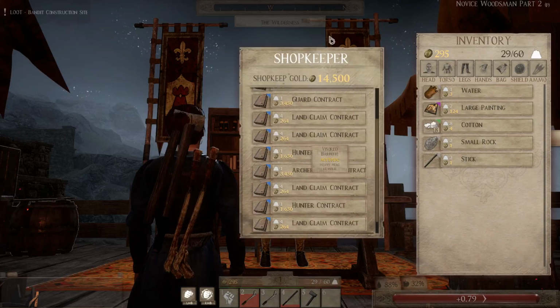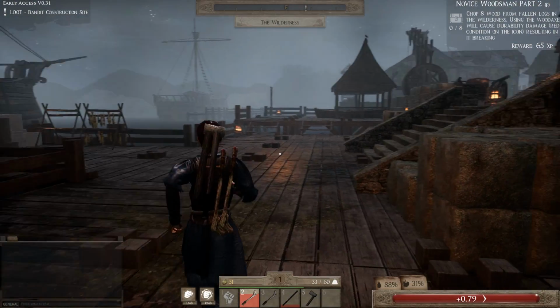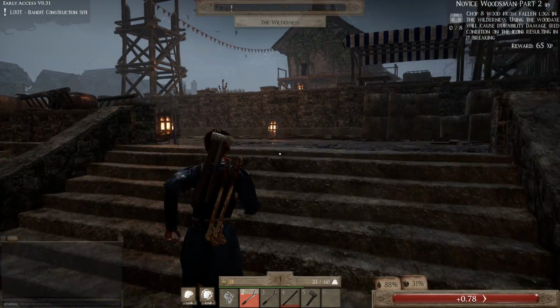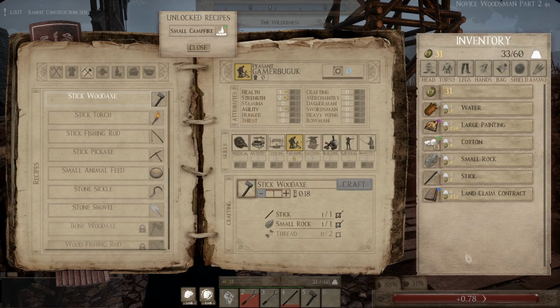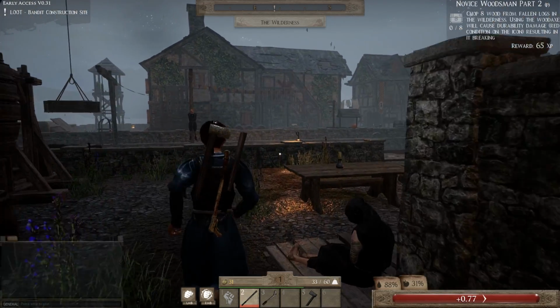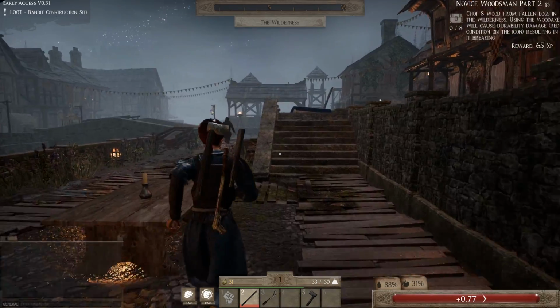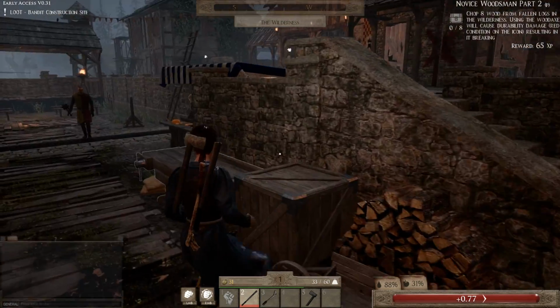But this is how land claims work. So land claims all cost the same amount of money. I've still got 31 gold, which is not bad. And I could always sell this club here, because why not? And see if the guy over here is selling any decent fruit. Is that guy still there? He used to be down that corner. He's not there anymore.